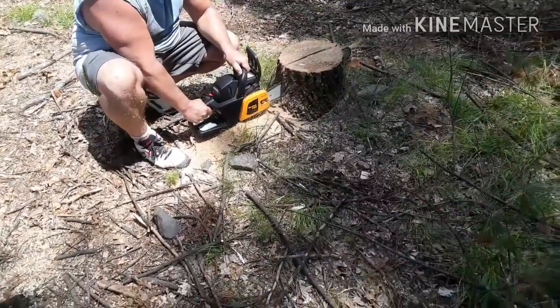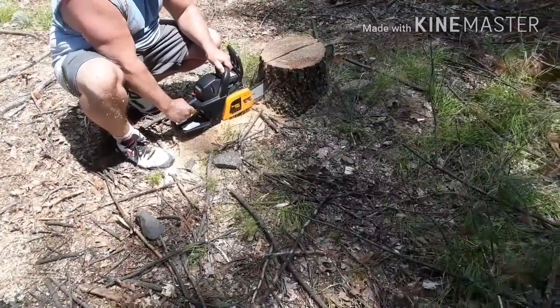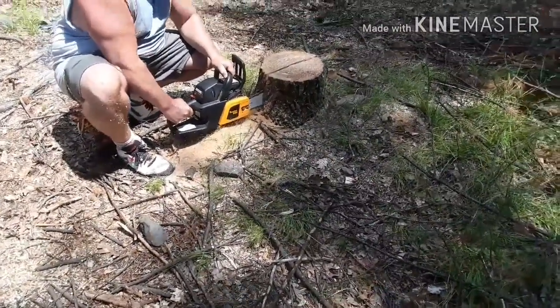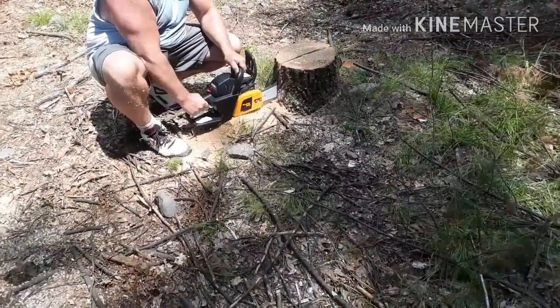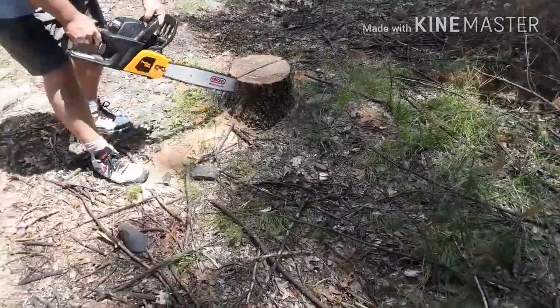Sometimes you want to cut it flush because if you rip it out and excavate it, then you'll take the dirt and backfill it, but then it's going to take a while for that. Once that dirt settles in, you're going to have to get more dirt.